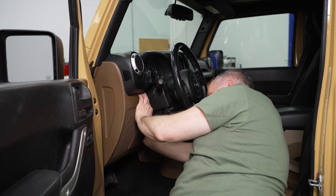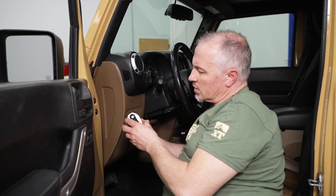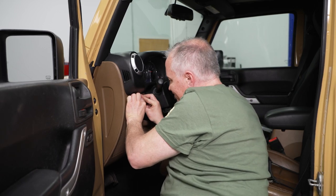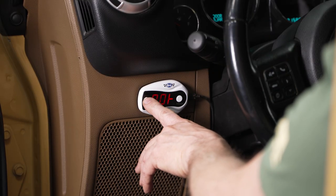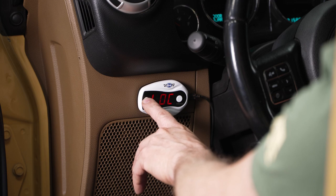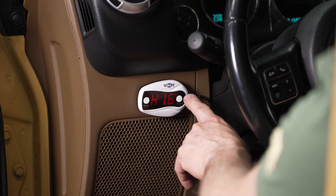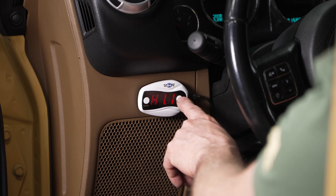Our panel is kind of busted up here and missing some clips, so I'm going to have it come out right about there. Then we'll take our controller, peel off the double-sided tape, plug it in, and mount it right in place there — that's where it'll stay. Now I'll go through the modes. Right now we're in normal mode, this is anti-skid mode, this is intelligent mode, this is anti-theft mode. Going to H1, which is comfort mode — you can adjust your settings from one to nine, with nine being more sensitive and one being more gradual. When it gets to nine, it cycles right back to one.